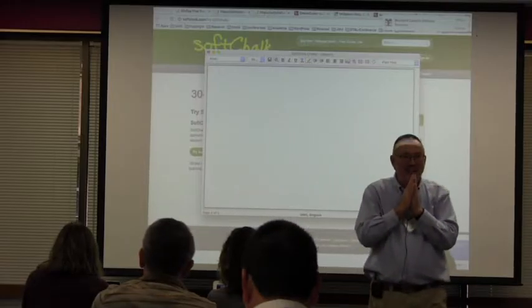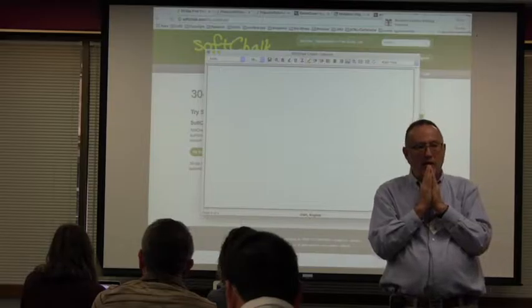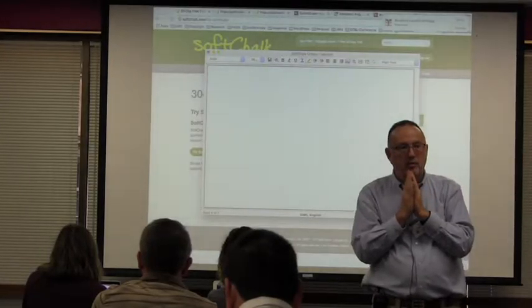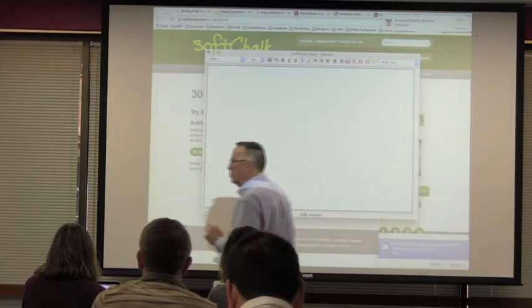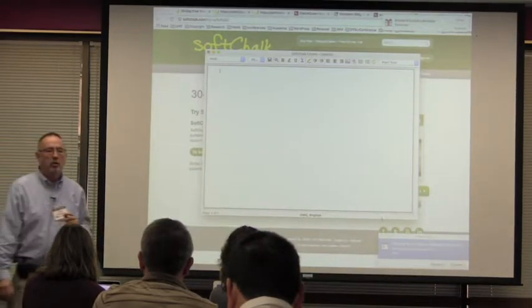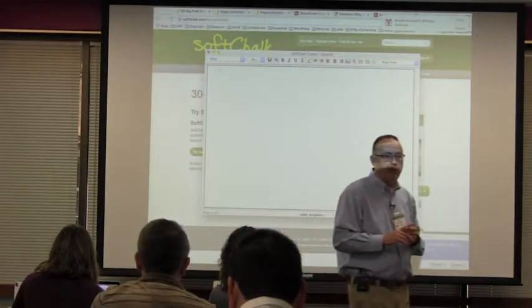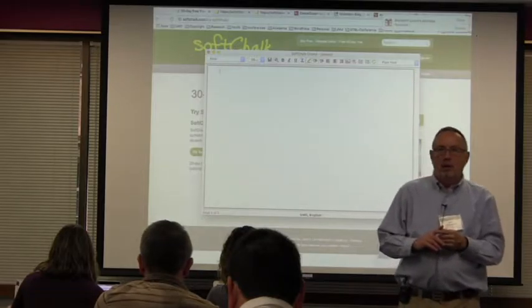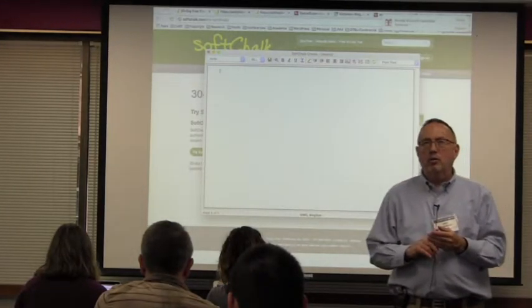So for integration into something like Canvas, obviously there's the URL, which is the most basic integration. Right. But beyond that, have you given thought to what those requirements are? You mentioned LTI. What does that mean? Is that just for grading? Is there other types of integrations that you're aware of? It is just grading. Okay.